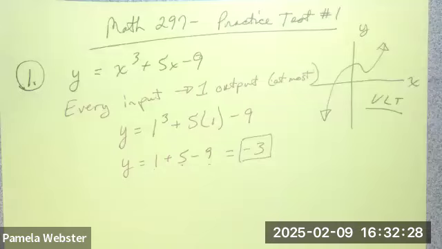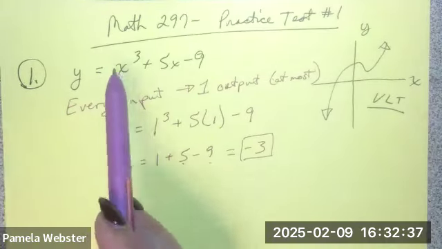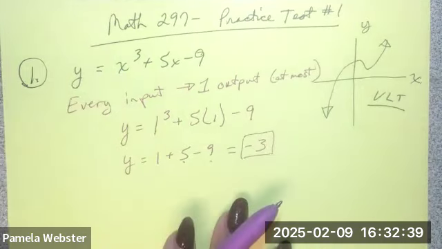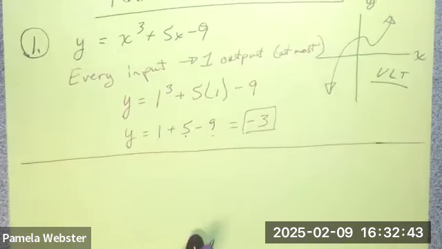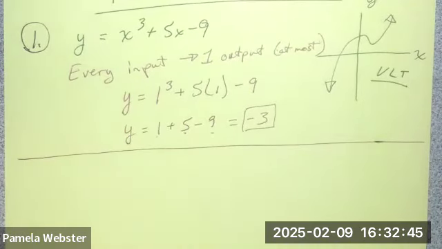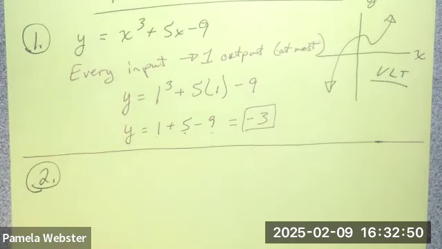Okay. So here we say, okay, every time we plug in one x value, we only get out one y value. Now, this is only one example. Okay, there's lots of examples, but what we need to be worried about is if there were a plus or minus out here, and there's not. So that's the idea there. We only get one y value for every x, and we know that because it's not a plus or minus.